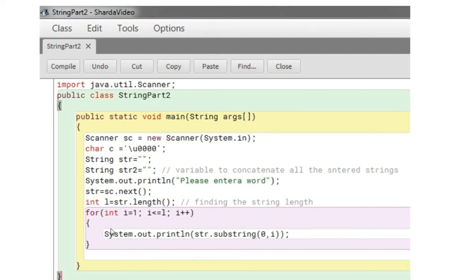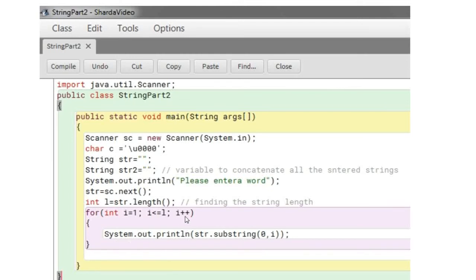From the left, if the word is fun, I want to extract from the 0th position because I need F. So if I say 0, I is right now 1, so before that it will extract the 0th position character, F only.